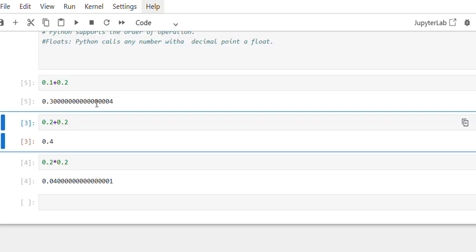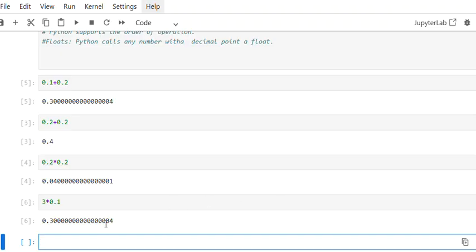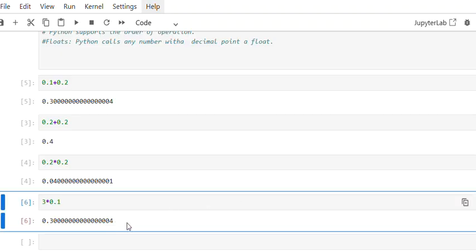Let me write 0.2 plus 0.1. You get this, or you multiply 3 with it. It's not necessary that you get the arbitrary number with every calculation, but sometimes you do. Here also you get the arbitrary number. This happens in all languages and is of little concern. Python tries to find a way to represent the result as precisely as possible, which is sometimes difficult given how computers have to represent numbers internally. Just ignore the extra decimal places for now.